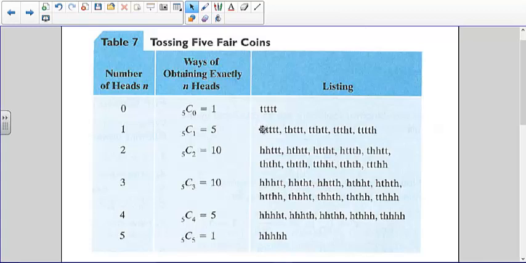If you want to have 1 head, you can get it during the first toss, the second toss, the third toss, the fourth toss, or the fifth toss. So there are 5 of those. If you do it for two heads, here are the possibilities, and you count those up, you get 10. And if you have 3 heads, you can see all the list here, and you end up with 10. 4 heads is the same as 1 tail, so you can have the tail last, next to last, in the middle, second, first place. So it's kind of like this, except the opposite.